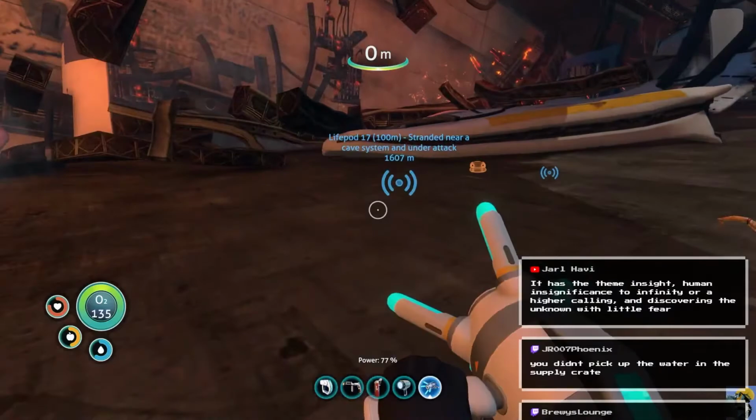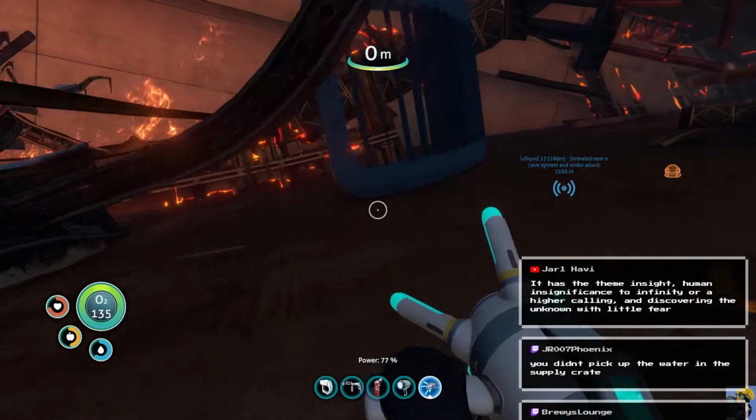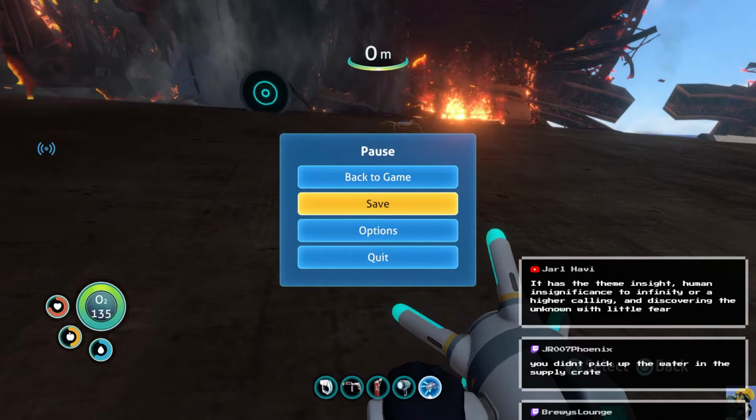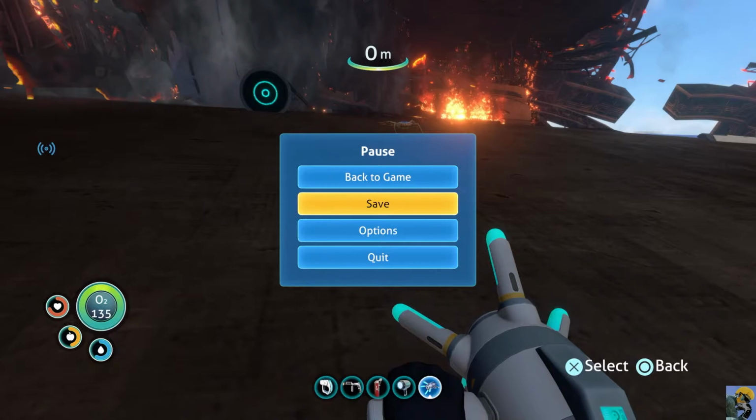Alright. They're coming at me. I'm just gonna run past them, or try to run. I don't have enough... Scans show the digestive tracts of nearby life forms contain human tissues. What are we talking about? Oh, I didn't get that water in the supply crate? JR, thank you. I better go back and get that. Thank you for clarifying.